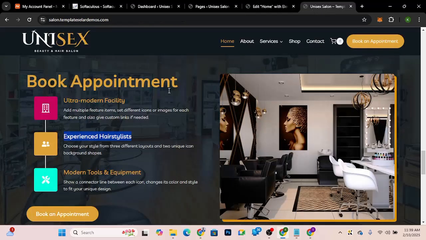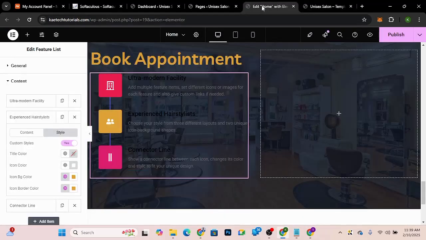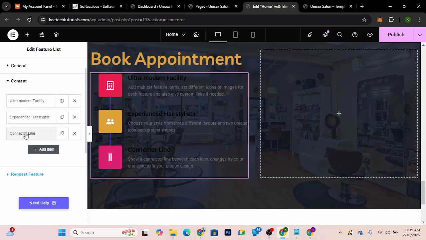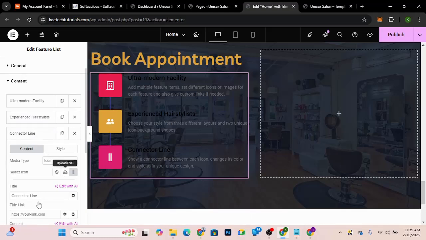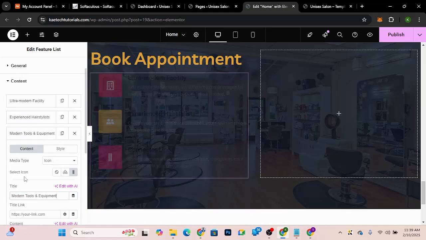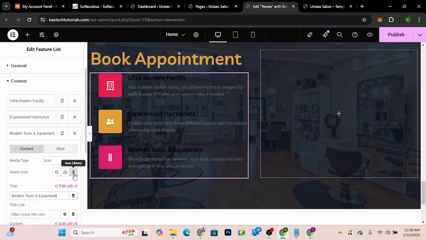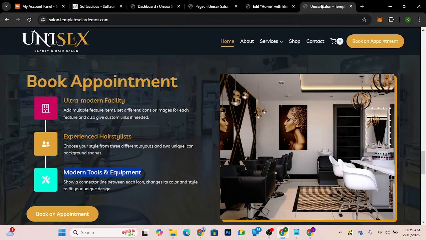Now the last one is the modern tools and equipment. So I'm going to copy this one, come to content over here, and then let me close this one, go to connect line, so this particular one, and then just delete this one, insert this one over here. What is the icon over here? Let me see the icon.